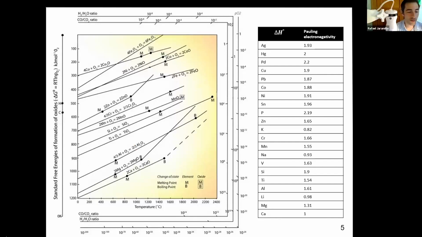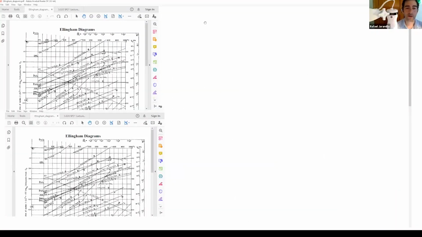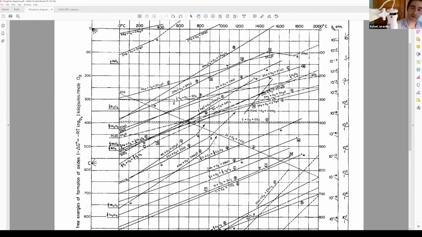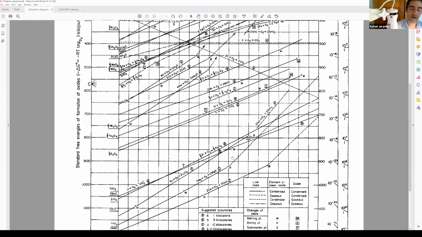And if you want to really lose your mind, you can look at more complete Ellingham diagrams. This is posted on the website. This is a very, very thorough Ellingham diagram with so many elements and melting points and boiling points, and so forth. You can start to look at these and learn what the melting points and the boiling points of the metals and the oxides are, and you can see how they change the slope of these curves. There are cases where the slope actually tips downward for a little while. That's typically a melting point of an oxide and so forth.